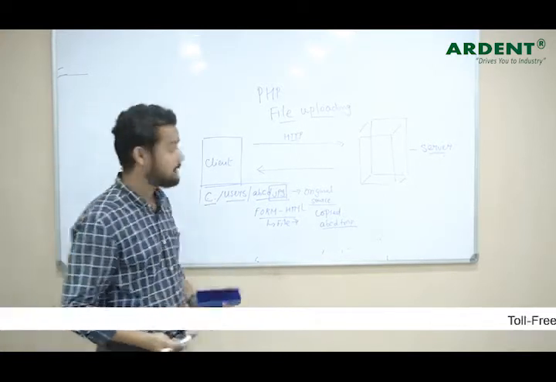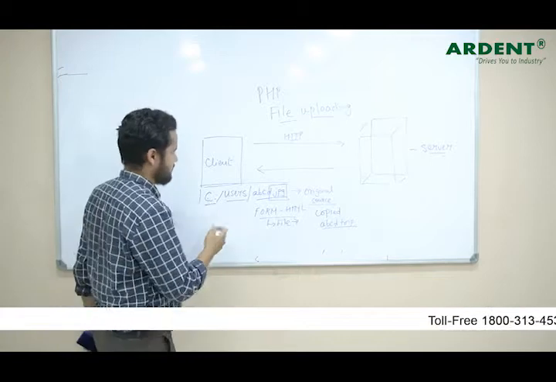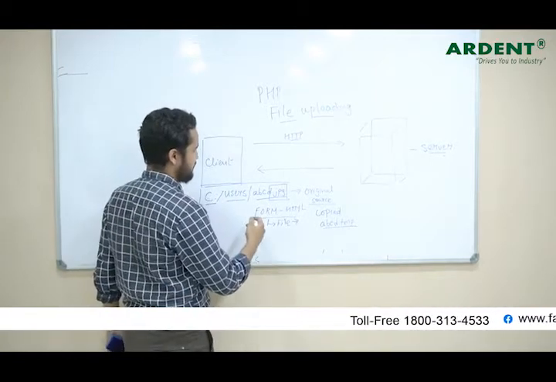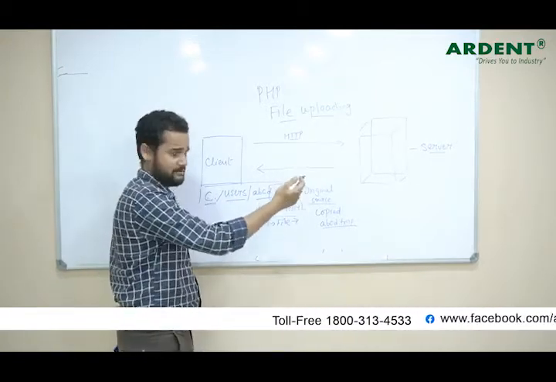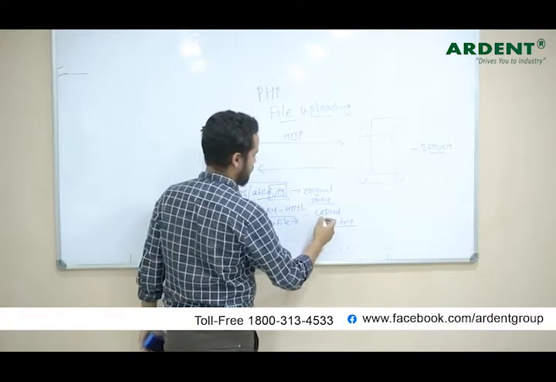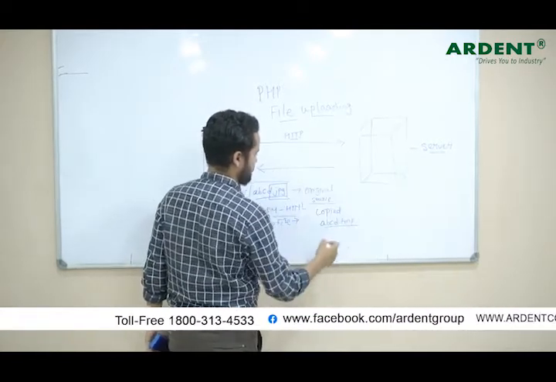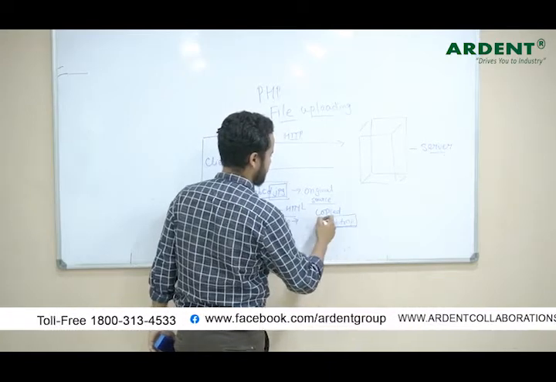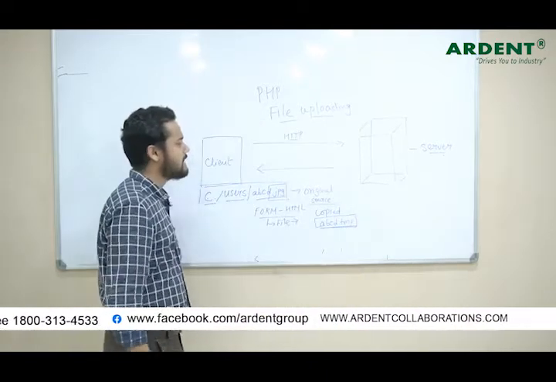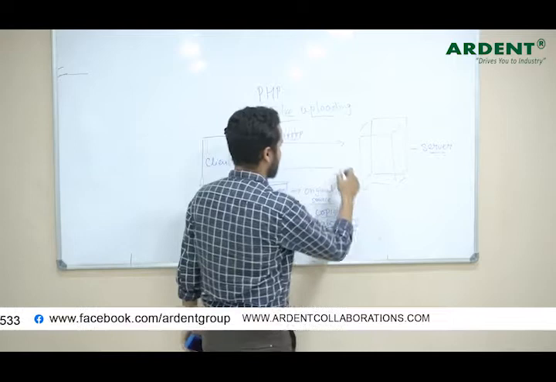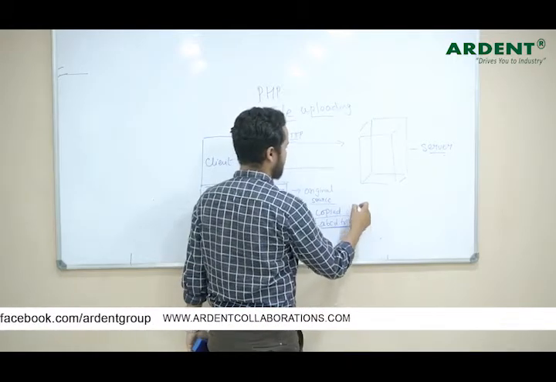So what is the solution? The solution is the browser basically sends a request to your PHP Apache server, and this creates a copy of the original source, and it creates a copy like this. Now what happens with this copy? This copied file then gets sent to the server.